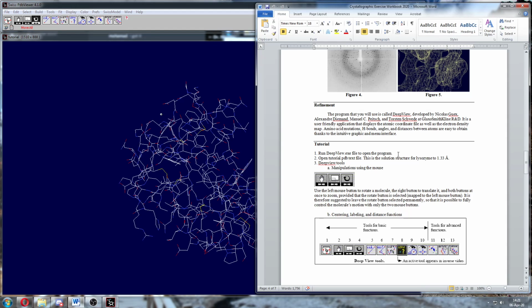Right, so back to the tutorial. I've got it open, right? And this is the solution structure for Lysozyme, right? Lysozyme is an enzyme that prevents bacteria from repairing their cell wall, basically. So you don't have to work very fast if you're Lysozyme. You punch a hole in the submarine's gone. So it just punches holes in bacterial cell walls faster than they can repair them, and that kills the bacteria.